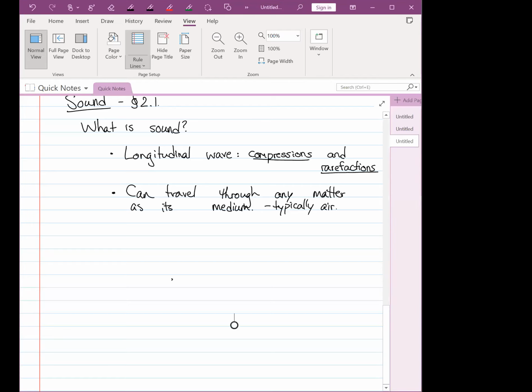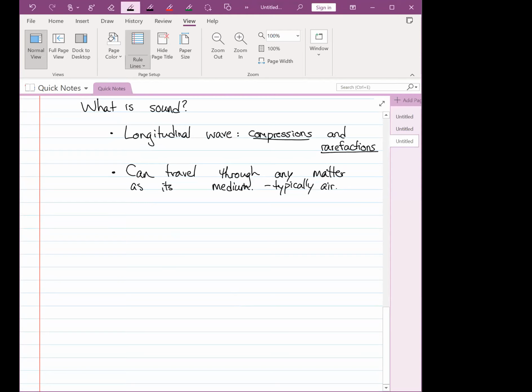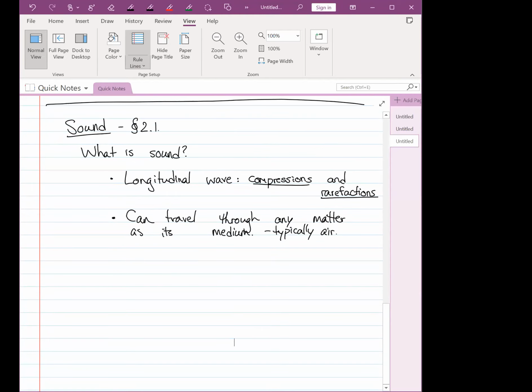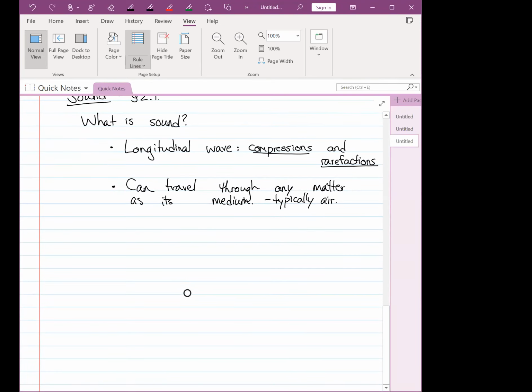So you can hear me and hopefully you can see the text or see what I'm writing. And when it unfreezes, maybe I will end the video. Right, so we were talking about what sound is. So the way that we perceive sound is by our sense of hearing. And so the thing that we actually detect is the pressure changes which cause the eardrum to vibrate.